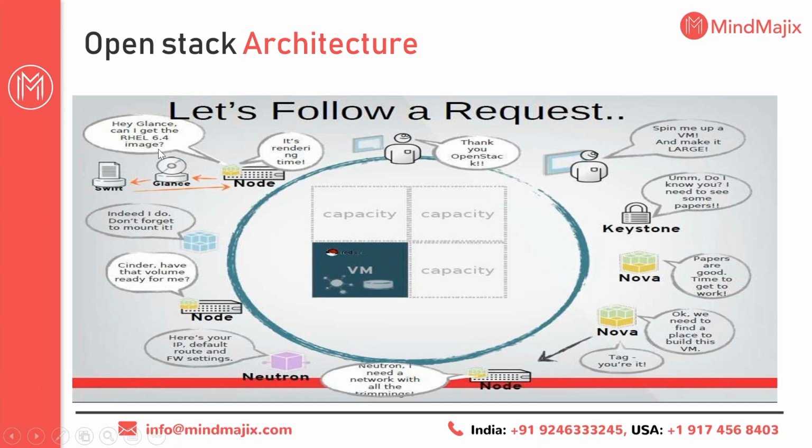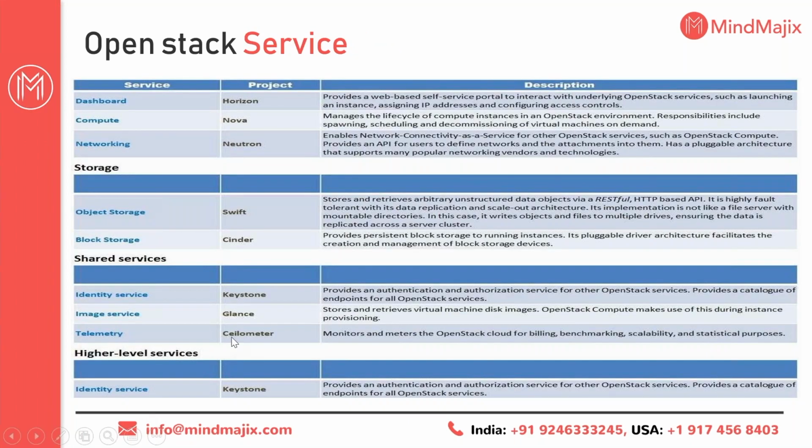That image can be used via Glance. Glance is going to keep all those images, and you need to ask Glance to provide that image. Means first you need to upload your required images in the Glance service. Then from Glance, as per your requirement, you can take any of the images to spawn your VM. So this is about Glance.